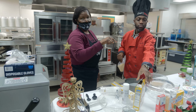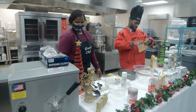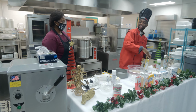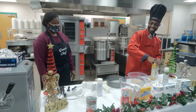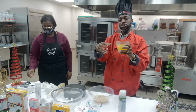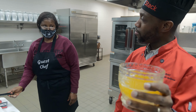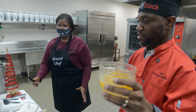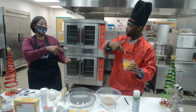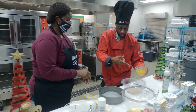Two sticks of butter already melted. So we're going to pour the butter on the graham crackers. Hold on, let me put this up so we can keep our kitchen neat. Right before we started the show, we melted 2 sticks of butter. Now, is this butter or margarine? Margarine, you can use either. This today is actually margarine. Blue Bonnet. And I'm going to just pour that right in there?